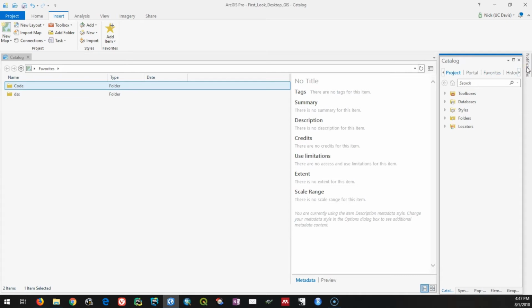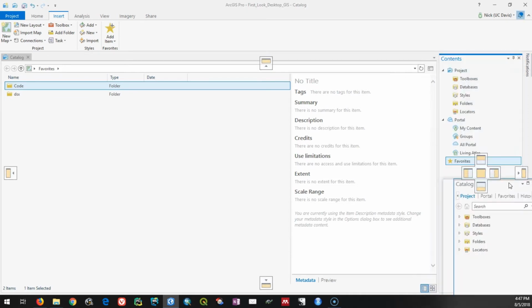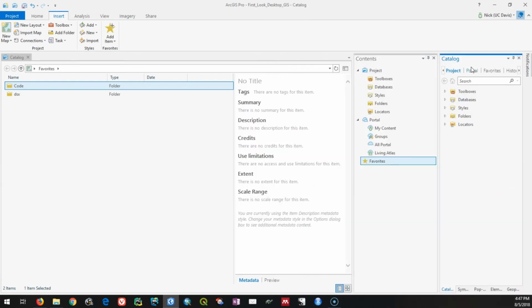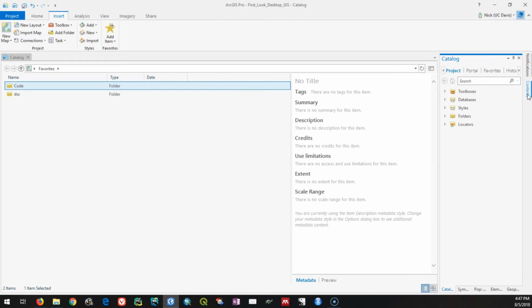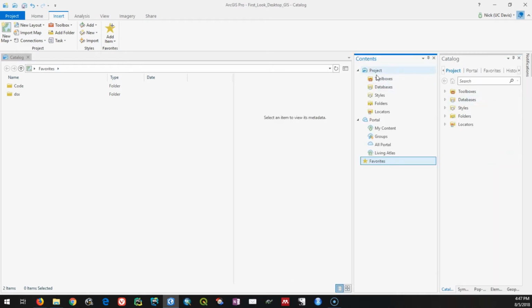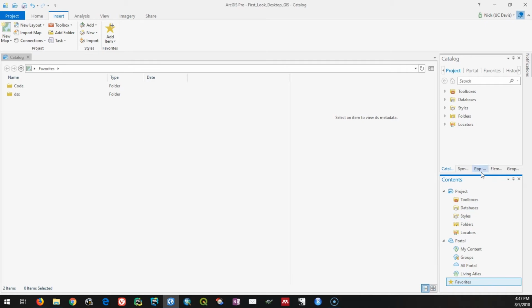And when I do that, it becomes something that can pop out or in, and it looks like I didn't successfully dock that there. But I can also put it side by side with another pane. So I have these two on the right side now, and I can click the pin so that it auto hides. So if I click contents, it comes out, and I click somewhere else, it should go back in. And then if I click it again, it stays flown out, so to speak. It stays open all the time, no matter what I do. And then I can also dock it to the bottom of another one. So I can split here if I wanted to do that.